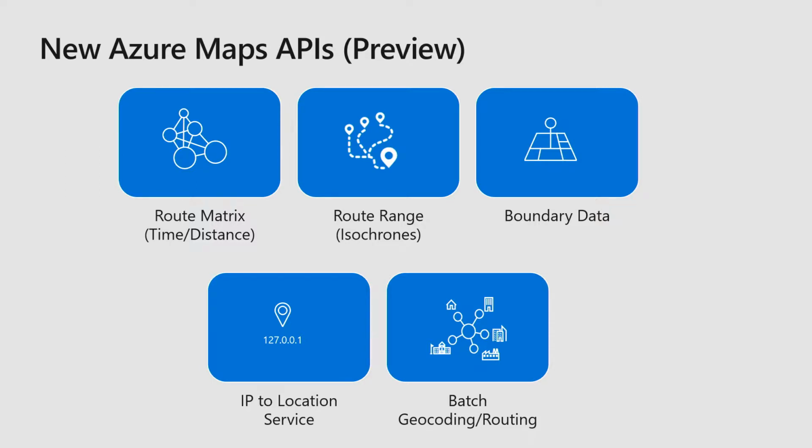And then we have batch geocoding and routing. You can make individual calls to our services, but you might say, oh, I have 1,000 addresses I want to find the coordinates for. Instead of making 1,000 requests, you can do that in one request with the batch service, and it'll process in a few seconds. So it ends up being a lot faster than making 1,000 requests, and it also simplifies the whole process.